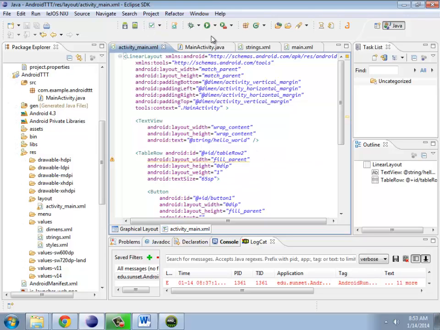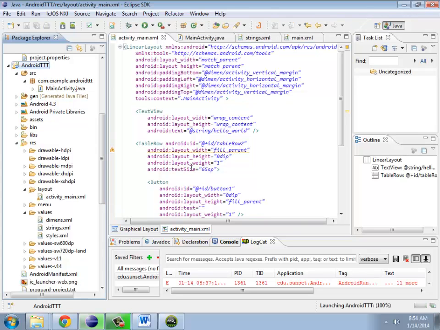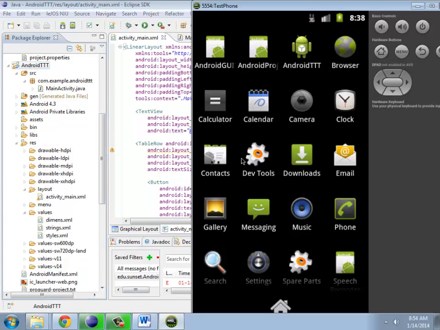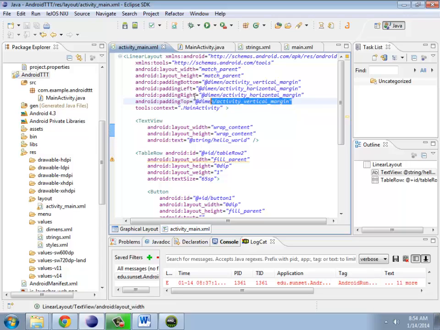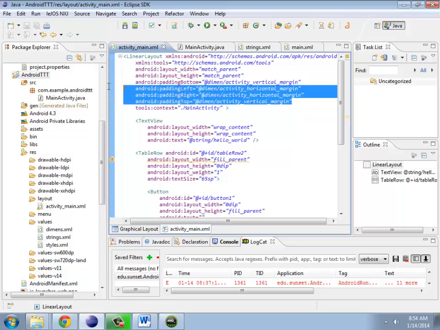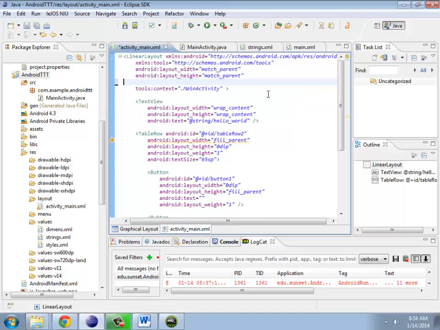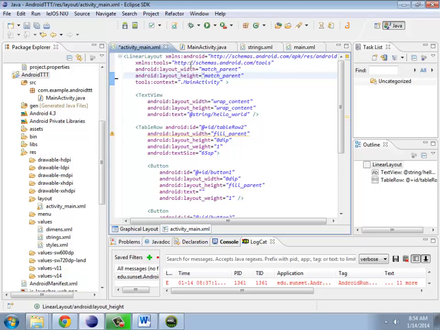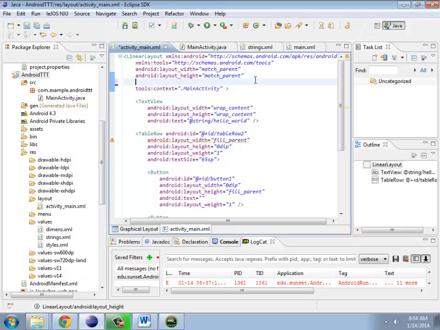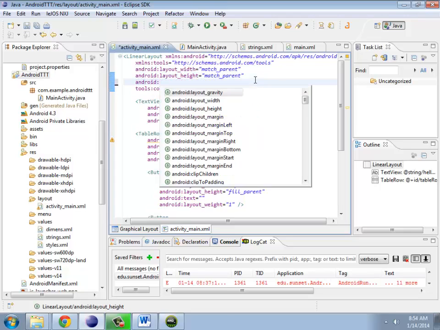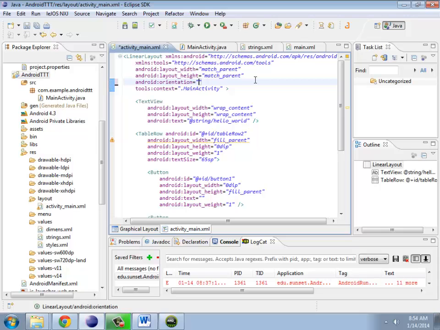So if I run this, what does that do? Look at my emulator, let it launch on there. All right, so I need to make sure that I set the layout correctly. So I'm going to remove these paddings and set the layout to be match parent. And I also want to set Android orientation to be vertical.